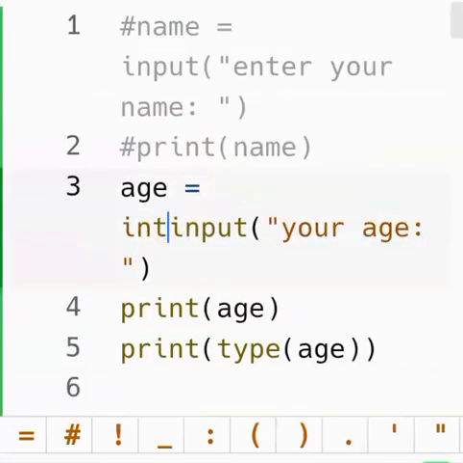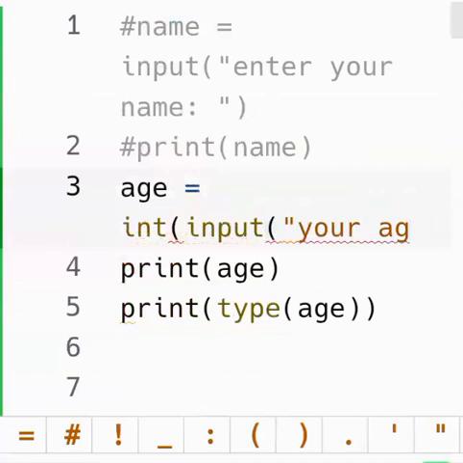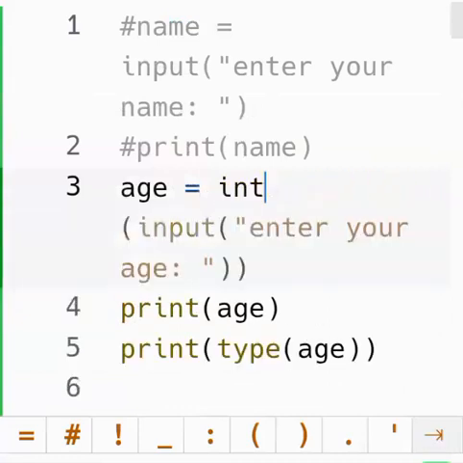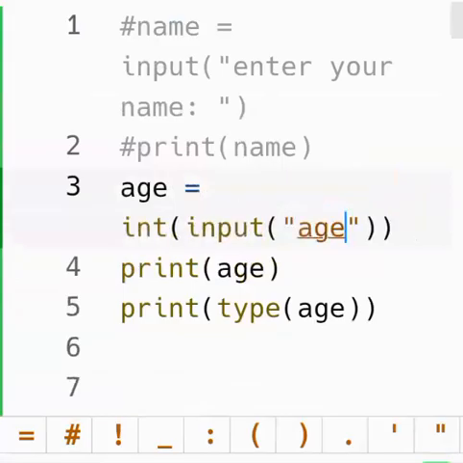But we want it as a number, so in order to typecast it, that means to change it from a string to an integer, we have to use the integer function. Inside the parenthesis of the integer function, which is also an inbuilt function, mind you, we use the input function. This is the way you write: first the integer function, inside go and write the input function.